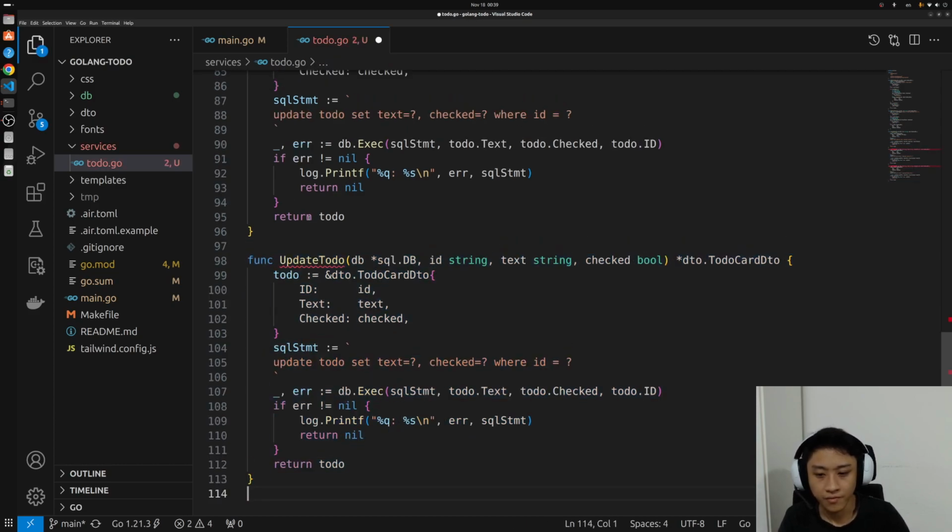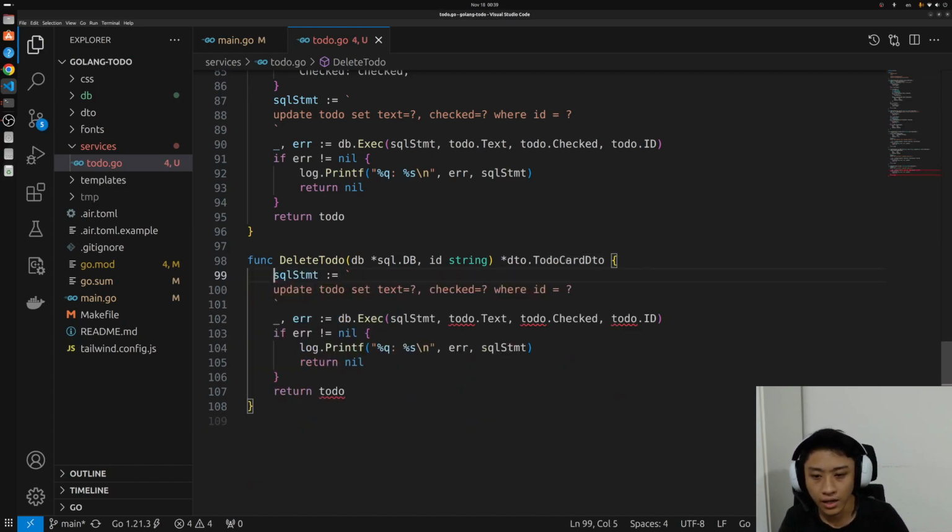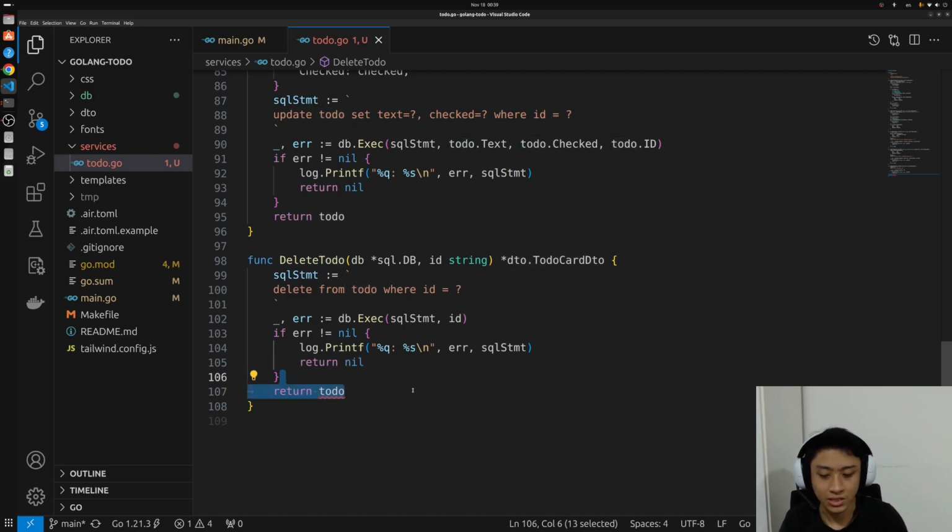Okay, finally would be delete to do, right? So deleting, I don't need so many data. I can straight away use the statement and say delete from to do, where ID equals to question mark, and then put in the ID right here, and it's going to return nil either way.